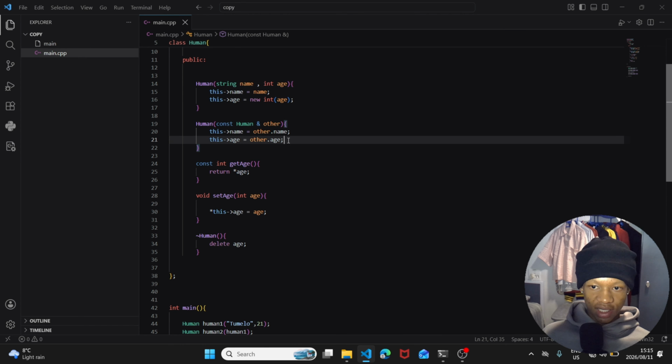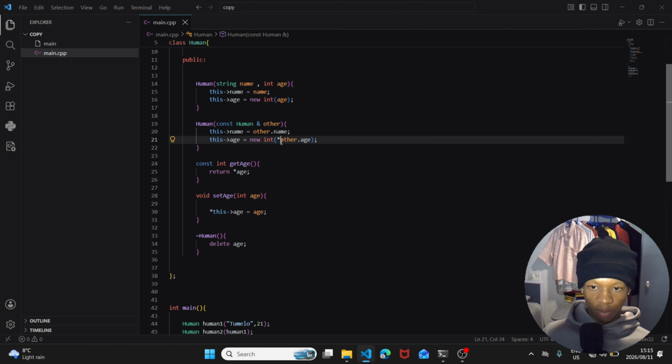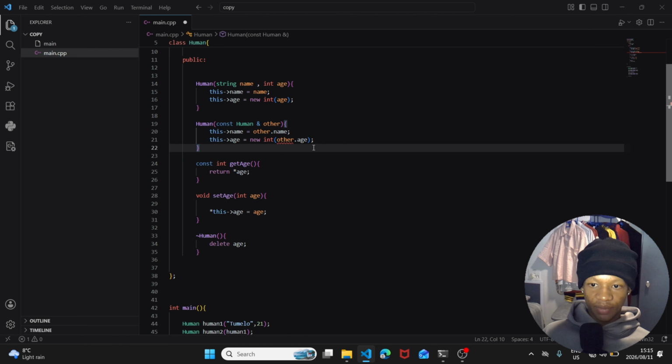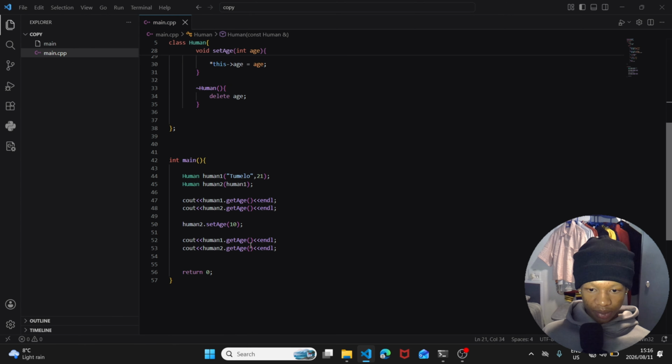So we're going to update this to new, to create new memory on the heap. And what we pass in is the value and not the pointer. That is why we have the star in front of this variable in our case. It is not the pointer, because if we did this, it wouldn't compile. This is the pointer; the star is the value. Now the two objects are no longer linked in terms of their age.